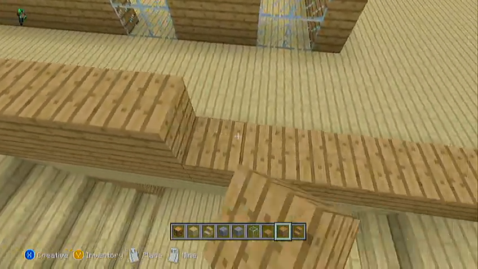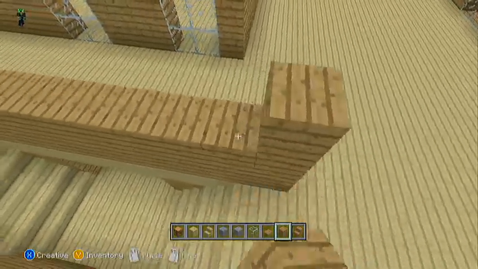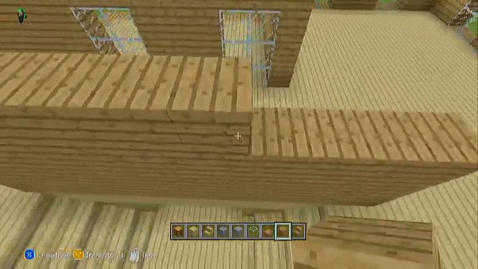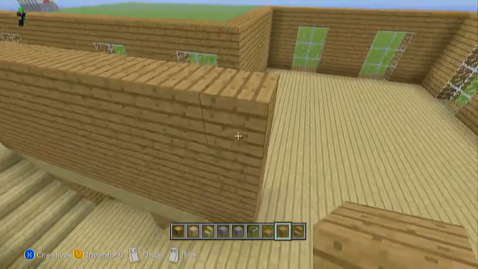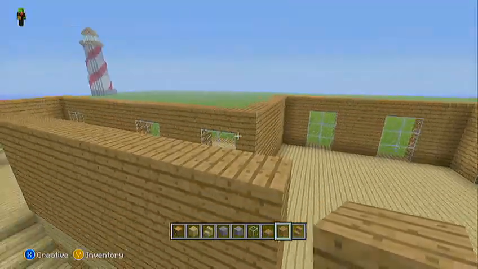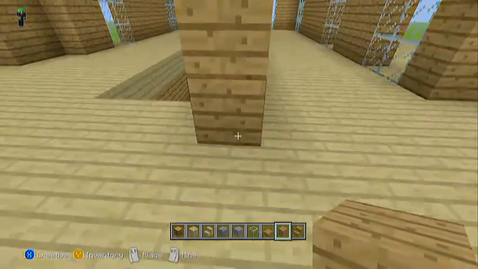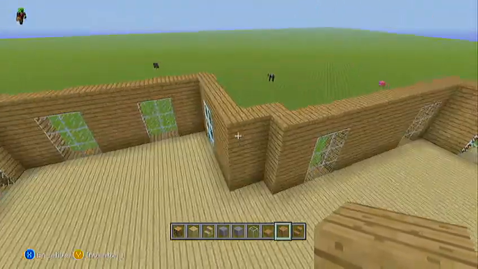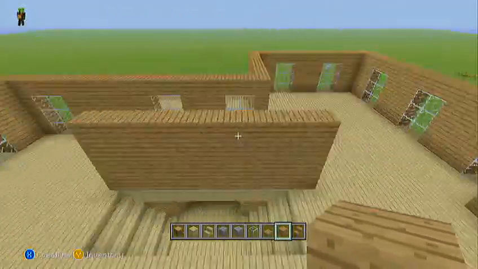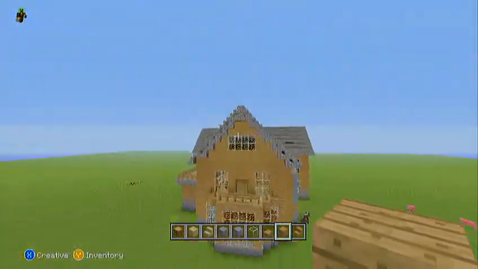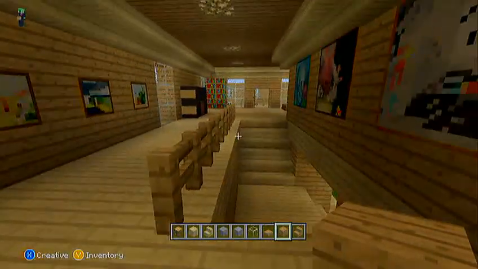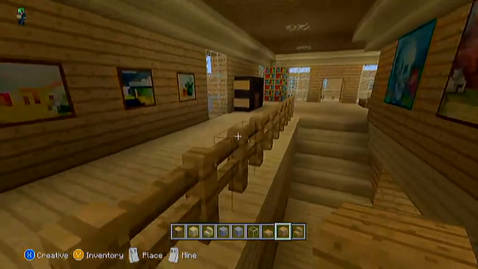And then you just want to raise it up to the roof height, which is 4, I believe. Is that 4? Or did I go 5? That's 4. Yep. I can't even count. Is that 4? Yeah, it's 4. Alright. So that's that part done. Now this is the part that I find tricky. This part right here. Alright. So.